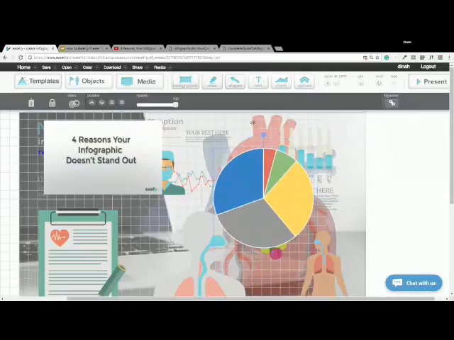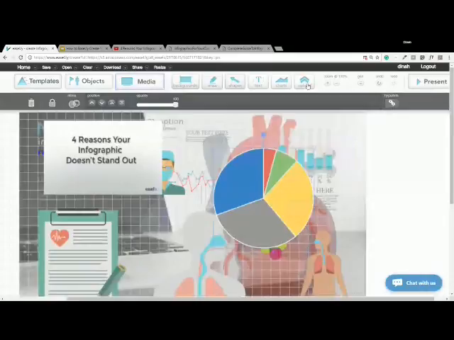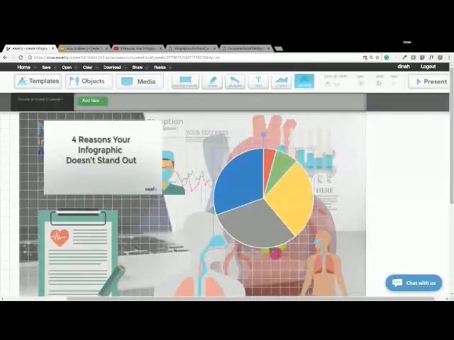Okay, so those are the charts. You can also upload your own images, and I showed that earlier under the Media tab by being able to upload your files. You can do it in the Media tab or simply by clicking on this upload, and you can certainly go ahead and add your files. You'll see that there are a variety of files that you can work with.